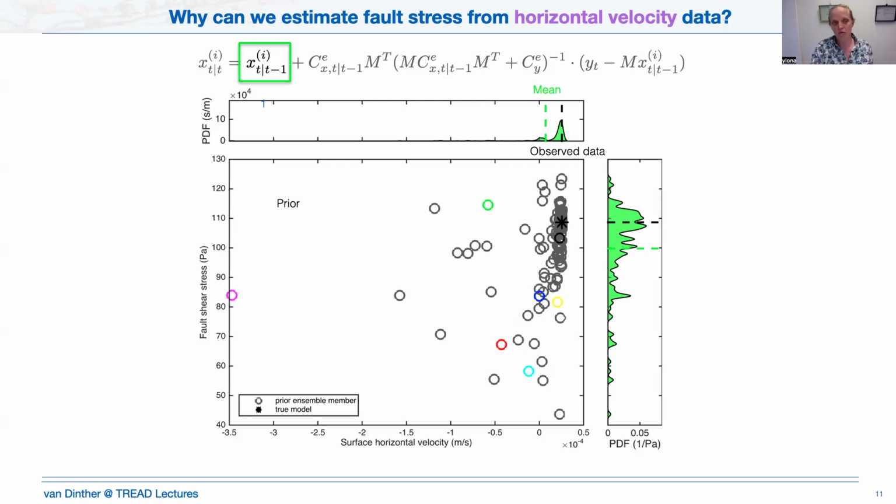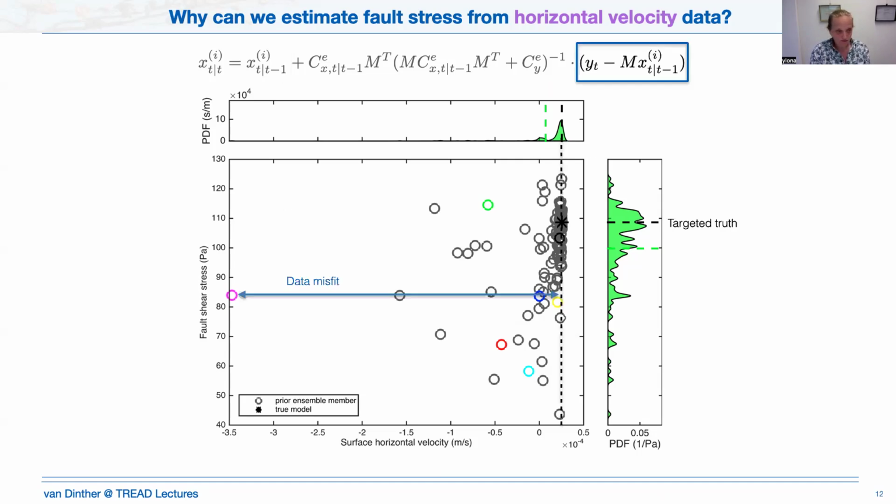So we've let each of these models run for quite a while and have some events such that each of these models don't know anymore what the state of stress at the fault is. So you then see the probability density function at the right for the shear stress, for example. This is all over the place. The truth is in the black dashed line, and the mean of those 150 ensemble members is in the green dashed line. But we essentially have many, many models there.